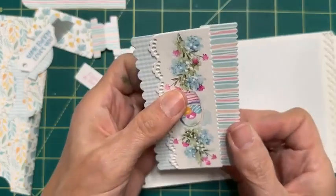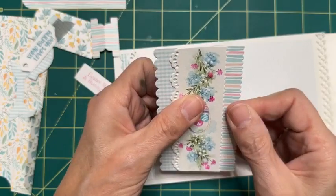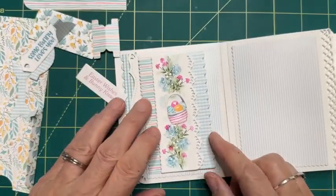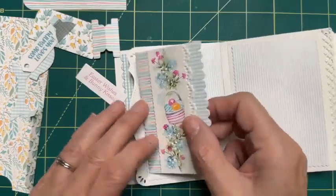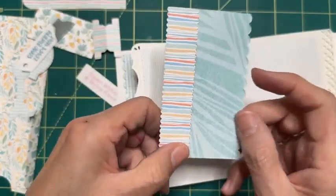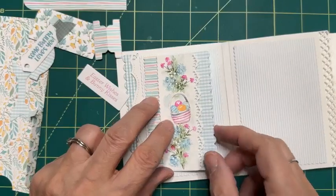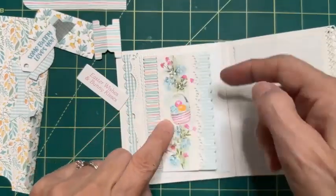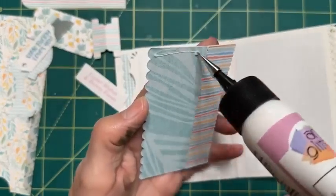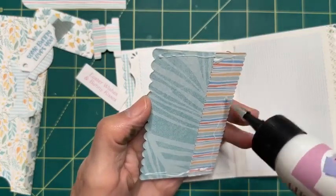And you can leave as much showing as you want to, and make this as wide as you want when you go to glue this in here. You can make it so that it takes up most of the page, or just a little bit narrower. I just glued it up to this edge here. So I'm going to glue it in here like that. Now I don't want to glue this in all the way, just 3 sides, because I want to tuck my little sentiment in there. So just here, basically making a pocket.